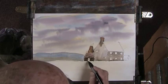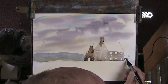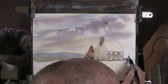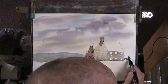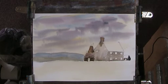Later on we'll have a bit of dark there. Little wooden sheds, creosoted, which I'm not paying any attention to great detail on. I'm just doing it. Somebody suggested I use a different brush for a change. That's what I'm doing. Just forgetting my tea.